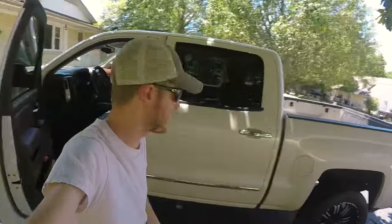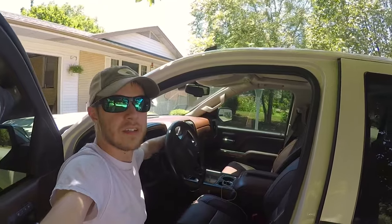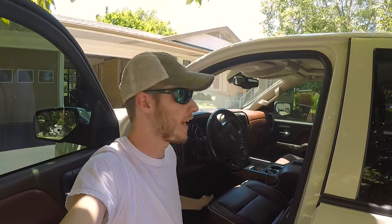So that was just a quick little bit of information for you guys if you were wondering about that on these pickups. Yeah, you spent the money and you did get your money's worth — it's just under the seat. My only complaint is on the auto mode, which sometimes does blow down there. I'm not sure how it decides whether it's going to blow up here or down there.